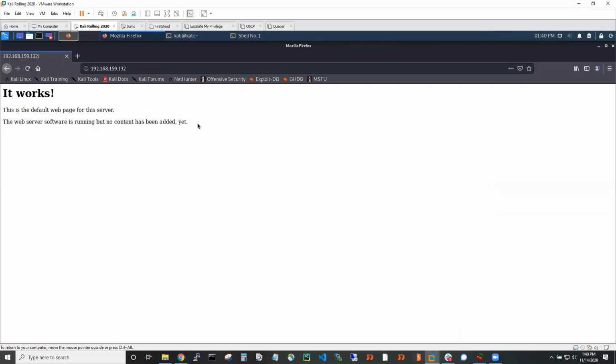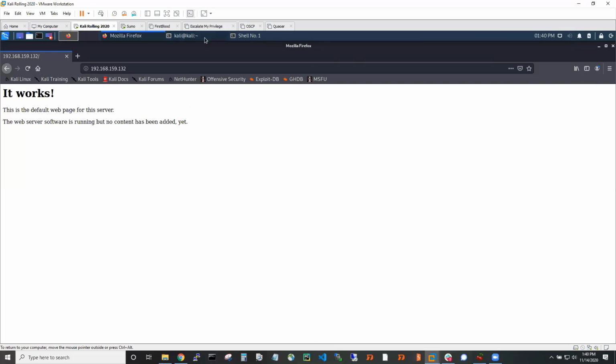So even with this, at least we know, yes, there is a web server. This apparently has just been spun up. Again, I'm just speaking hypothetically. There's no content here. There's a ton of stuff we can already do just with getting this. We can start looking at the page source. There's a lot of things we can start doing.